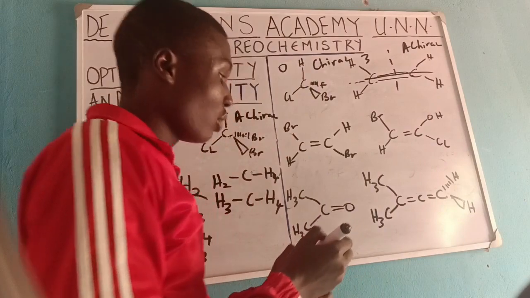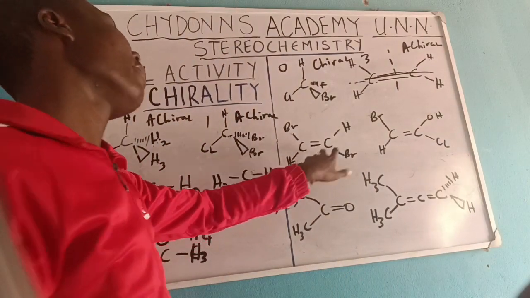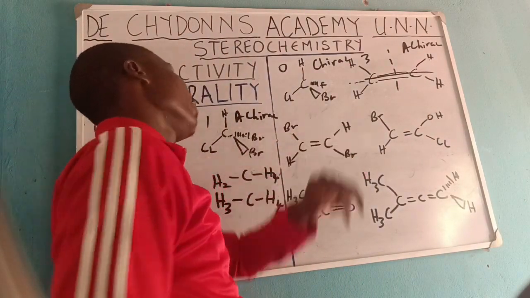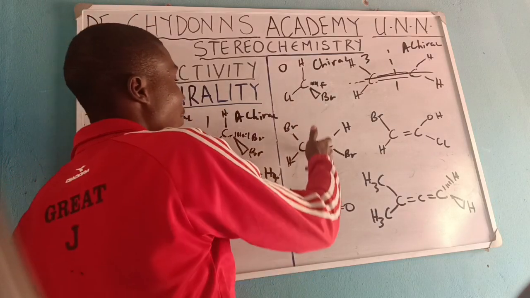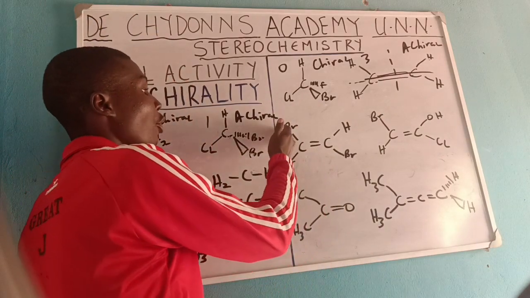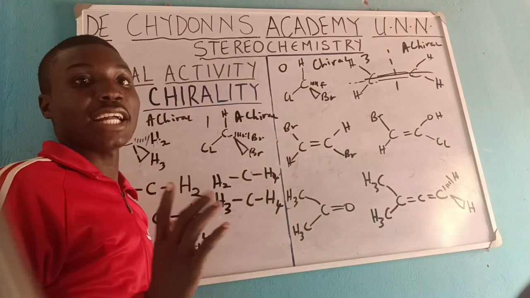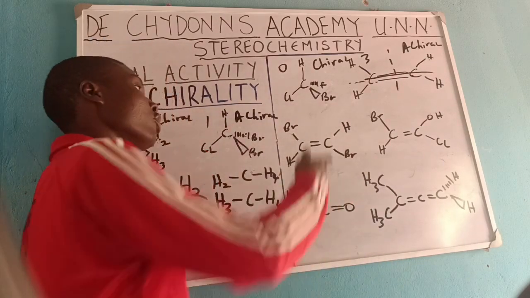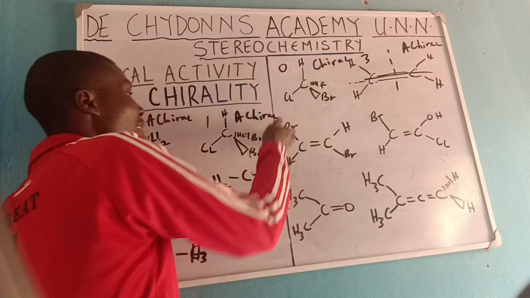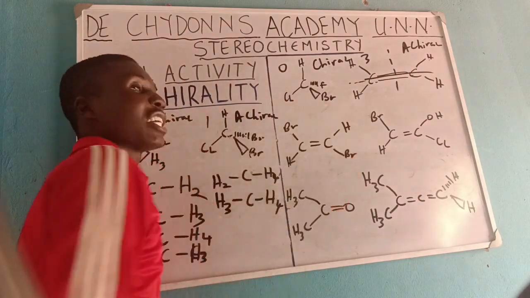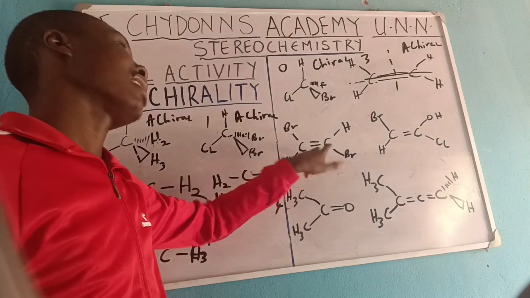So let's look at this particular molecule also. So this is carbon, carbon, bromine, bromine, hydrogen, hydrogen. Now, what planes of symmetry do we have here? This is not a plane of symmetry. The implication is because bromine is not same as hydrogen, and hydrogen is not same as bromine. So here cannot be a plane of symmetry. Same way, here cannot be a plane of symmetry because bromine is not same as hydrogen, and hydrogen is not same as bromine. But we have one plane of symmetry that is here.